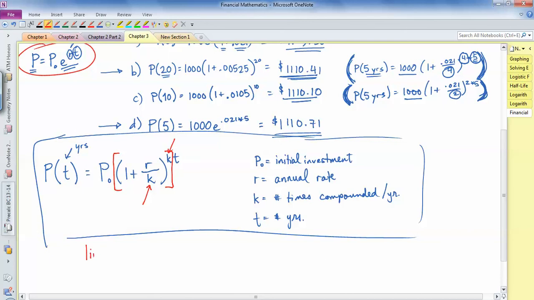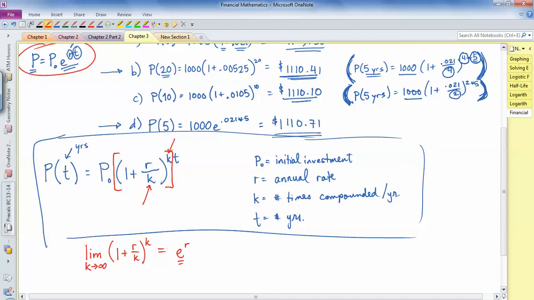So if I were to look at the limit as k goes to infinity of (1 plus r over k) to the k, just this part that's in the red brackets here, it turns out, using some calculus techniques, when you get into studying this stuff more, it starts to make a little more sense. This ends up turning into e to the r. It's one of the reasons that e is a super useful value in math. And e to the r, so if I'm constantly compounding.